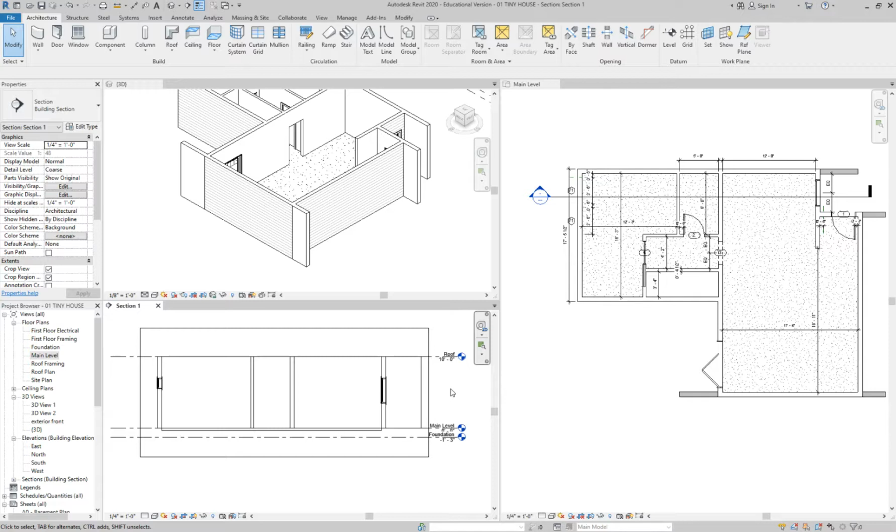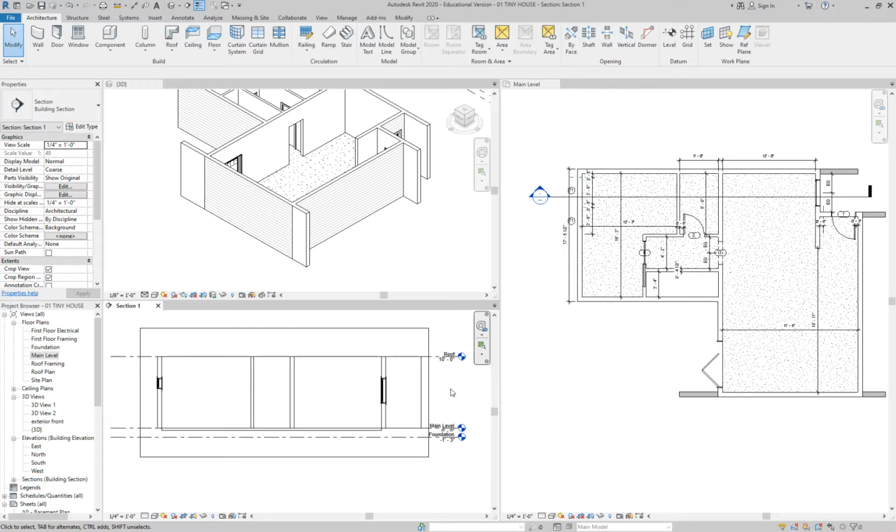Let's break this one down right here. So our floor is still here at 0 feet, right? And I think we decided that we wanted our ceilings to be at 10 feet because it's a nicer home.